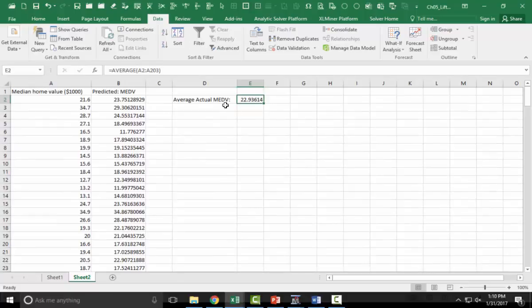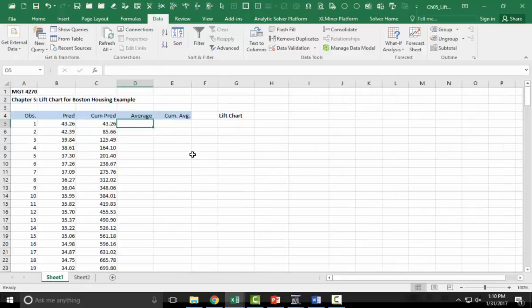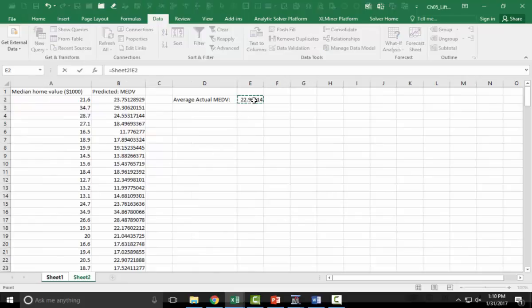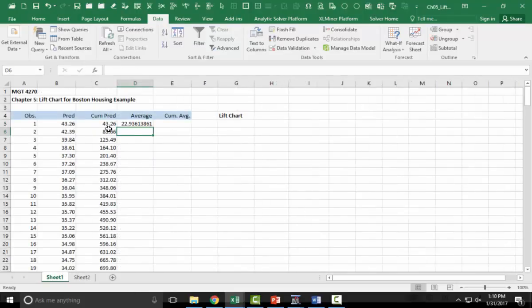So that's your average value, and we want to use that average value as the benchmark. So here's the average, so that's equal to that.